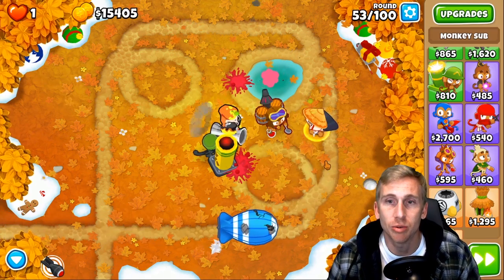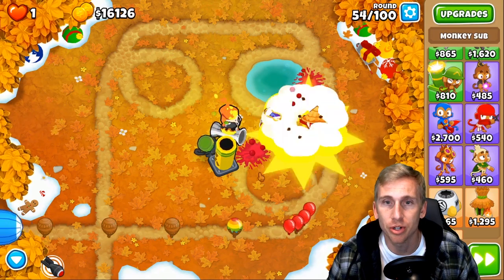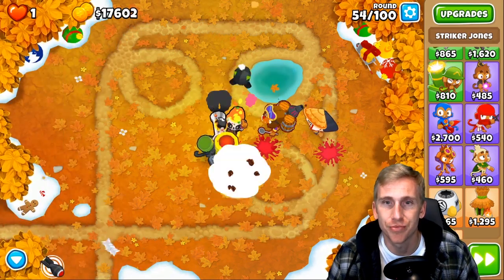But watch this. So watch him. So the Ninja takes out the Moab, right? And then the mortar just sucks up everything else underneath. It's really awesome. I'm thinking Biker Bones has a little bit to do with it, but not that much. So there you go.